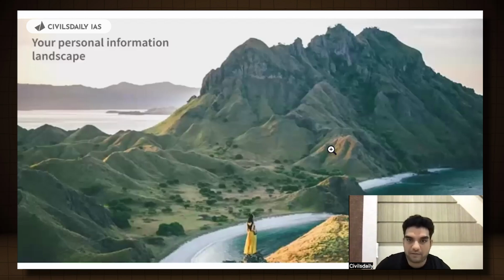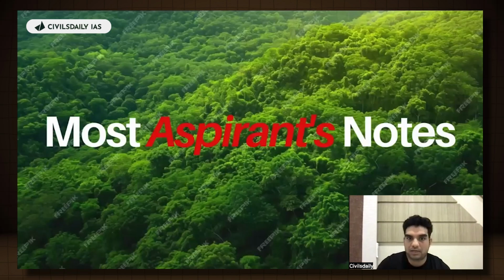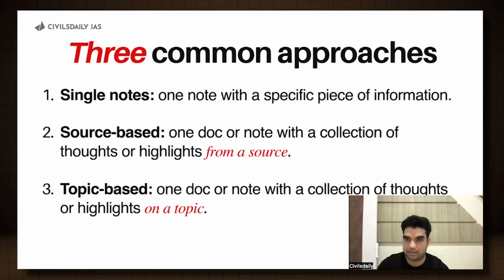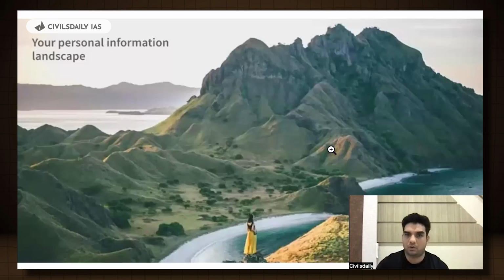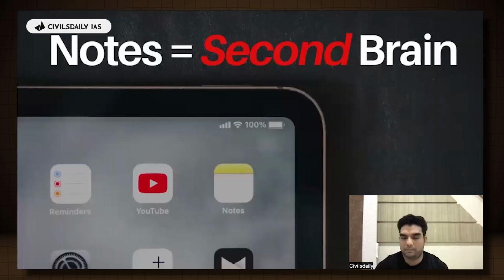I'll simplify again. Your notes cannot look like this. This is how most people's notes look: like a jungle. They're not able to find a particular topic. They have not covered all the dimensions comprehensively. There's a missing gap. And I'll show you an exact example of how toppers' notes are and how they are built, through the exact process. The whole point of your notes is to build a second brain, because sometimes your actual brain ditches you. It does, and there is a gap.